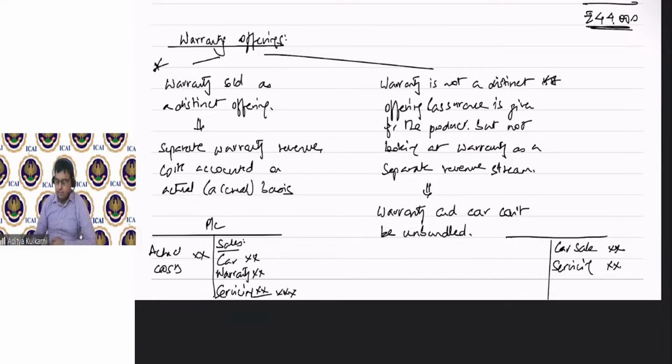Think and answer. In the first case, warranty was a separate revenue stream. So you could segregate car warranty servicing separately. And therefore, against these incomes, you had the costs on the debit side, which is adequate. In this case, warranty is not unbundled. So therefore, do you have to make a provision?